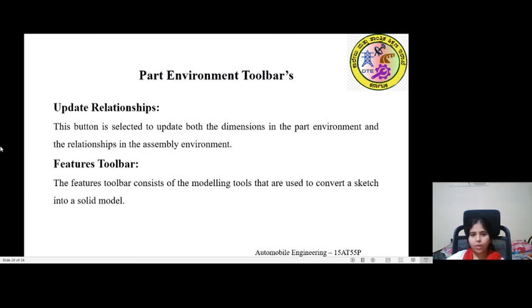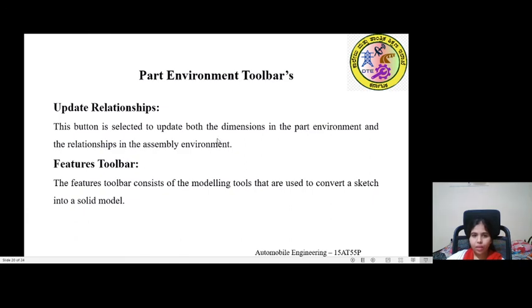Now, the part environment toolbars. What are the part environment toolbars? Update relationships: this button is selected to update both the dimensions in the part environment and the relationships in the assembly environment.